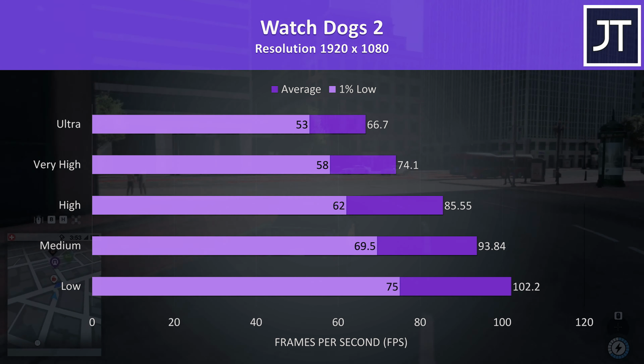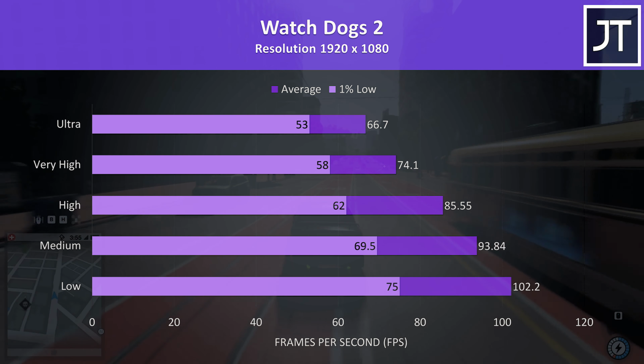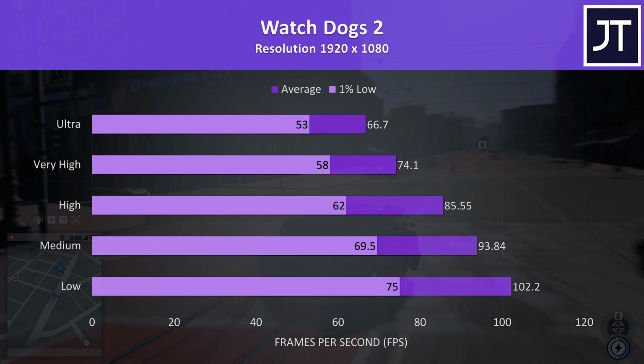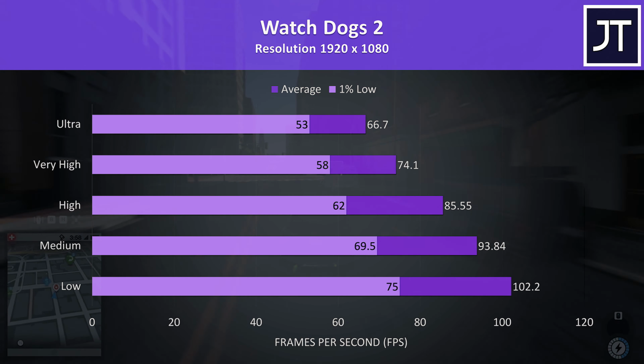Watch Dogs 2 is a resource heavy game, but in my opinion is still playable with a stable 30 FPS. So even at ultra settings with our higher than 60 FPS average, it's playing very well without any issues. And I don't often see 100 FPS being reached at all in this title when it comes to laptops, so that seems to be due to the i9.